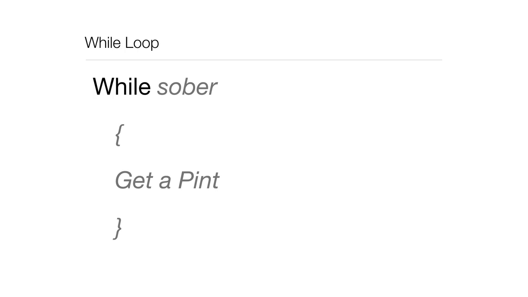If we wanted to get drunk, for example, we might say, while you're sober, get a pint. And keep getting a pint until such a time as you're not sober anymore. As long as sober is true, you keep doing what's inside the body of the loop. You keep getting a beer.